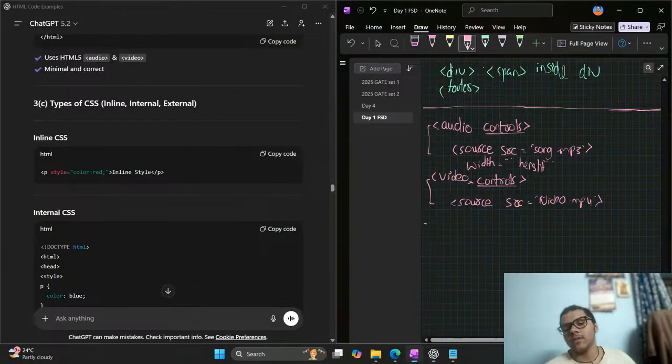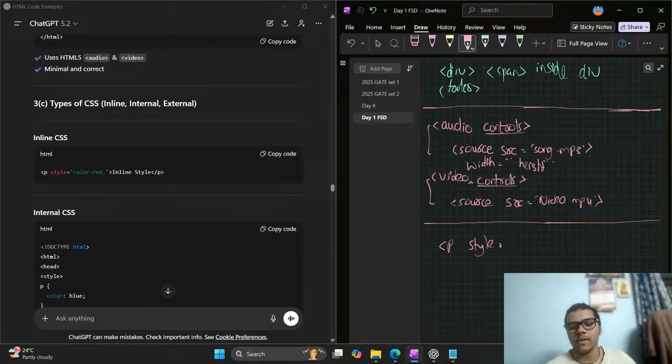And we will do types of CSS. You can do something like p style is equals to font. Alright, how about color? We will stick to color. Note the color blue. That is it.